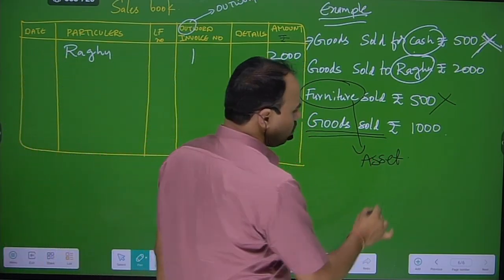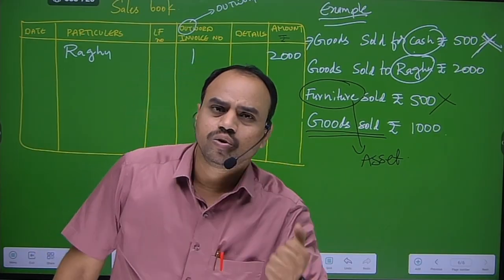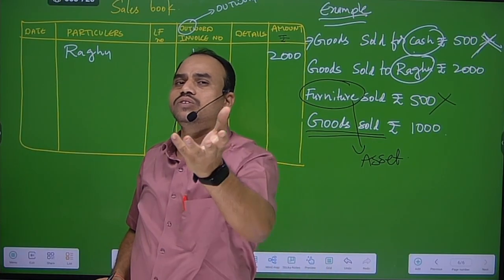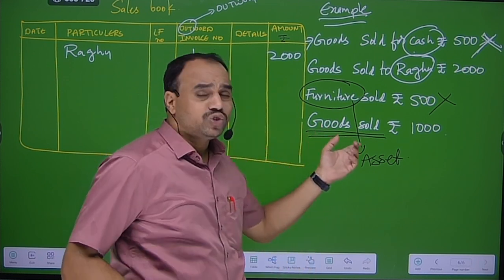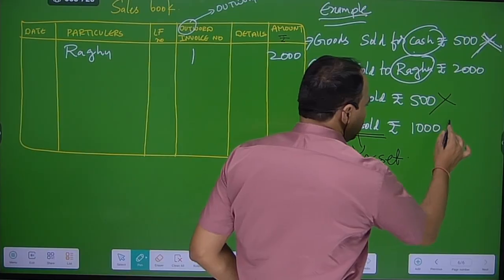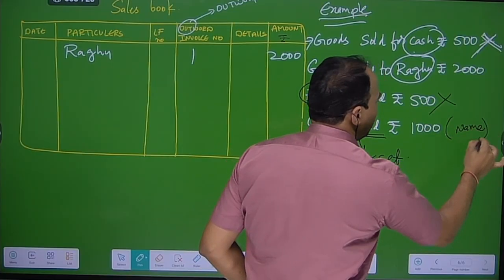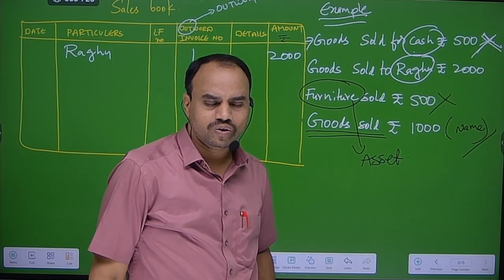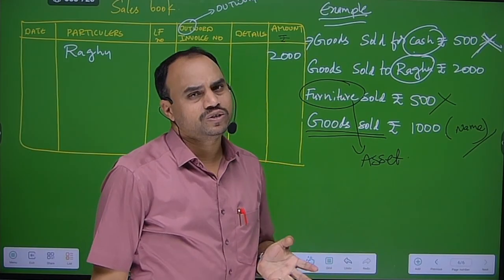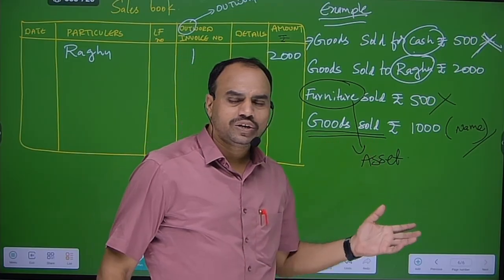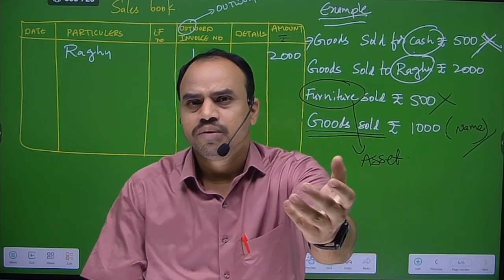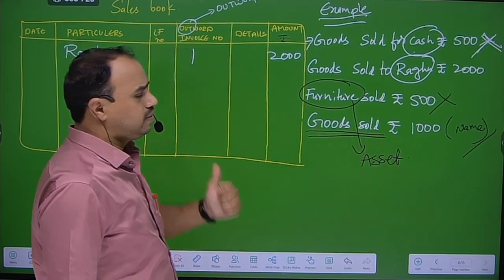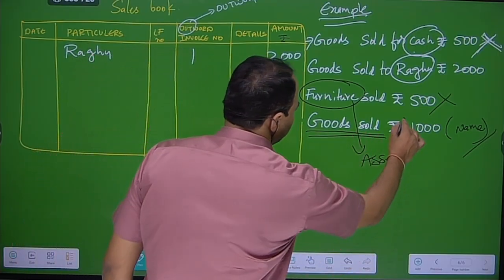Goods sold. The business sold goods. When you sell goods, in return what will you receive? In return you will receive cash. Goods అమ్మినాం, రిటర్న్ ఏం తీసుకుంటాం? క్యాష్. అంటే ఇది క్యాష్ తీసుకుని అమ్మిన గూడ్స్, because the name is not mentioned here. నేమ్ ఇవ్వలేదు ఈ క్వశ్చన్లో, అంటే ఇది క్యాష్ సేల్ అని అర్థం. That means in business we sold goods but we received cash. So whenever we receive cash, we will not record it in the sales book. So this one also we will not record.